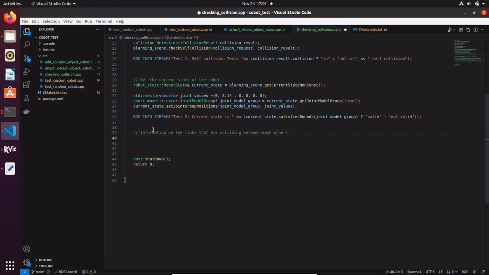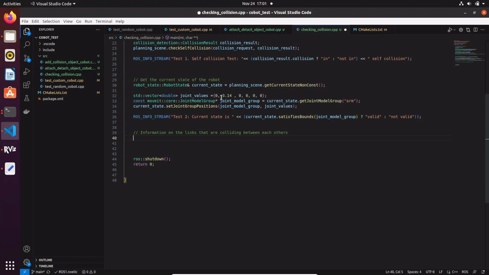So as I mentioned, what we can do is get contact information for any collision that might have happened on a given configuration. For example, 180 degrees for the second joint.